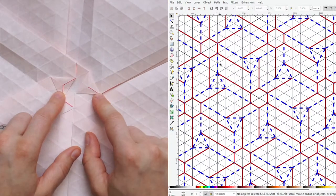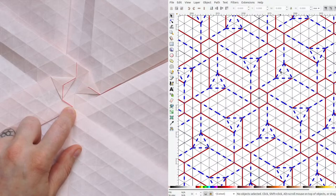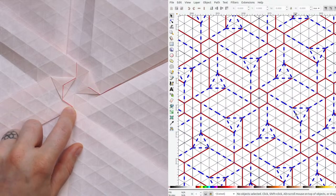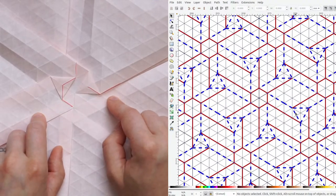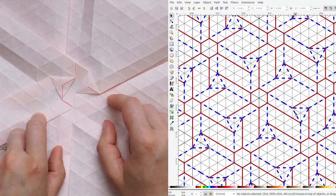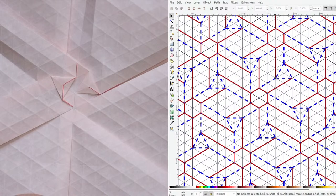Okay, so these two triangles are exactly the same distance from the center. And we know that the pattern here goes same, same, different, same, same, different. Let me make sure I'm on the correct hexagon here. Same, same, different, same, same, different. So we know then that these next two pleats out from the center are going to have a different spacing than our first two. Now, what spacing is that going to be though?